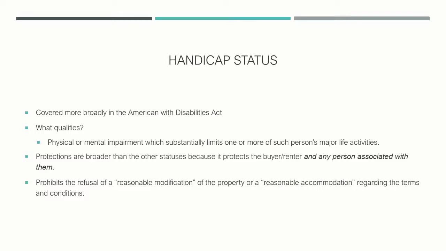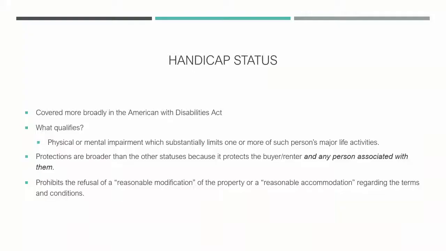Right. You can think of the scenario where possibly a mother with a handicapped son is looking for a property, and the mother's the only one encountering the agents, and she's saying, I need a ranch because it's going to be more accommodating to my son. The son is not present. The son's likely not going to be on the contract. Still covered, because if the agent were to know about the son's handicap status and then makes it unavailable, that's going to be a fair housing violation.